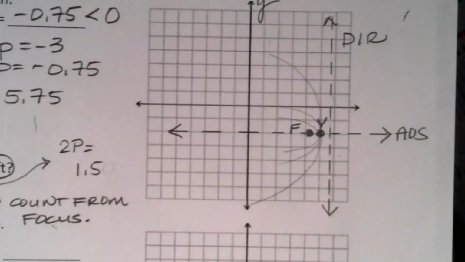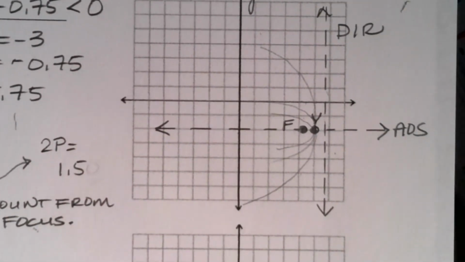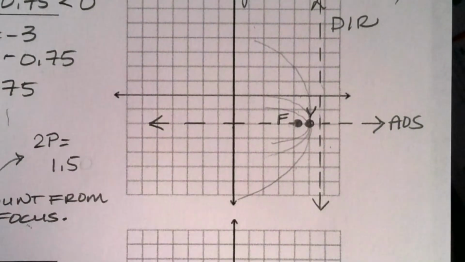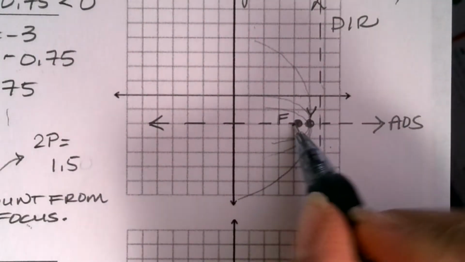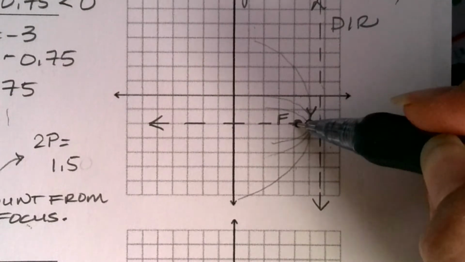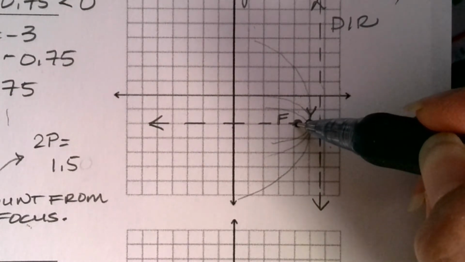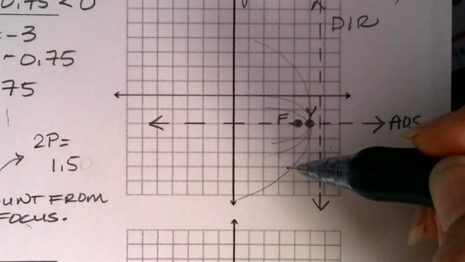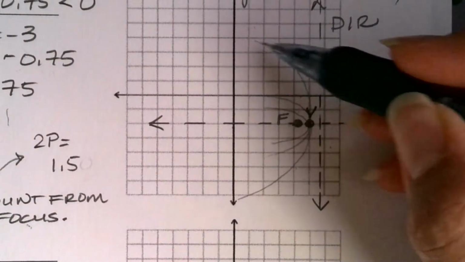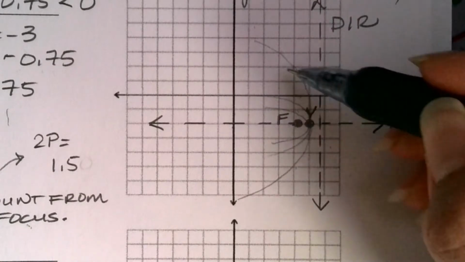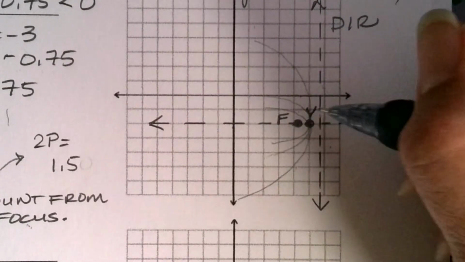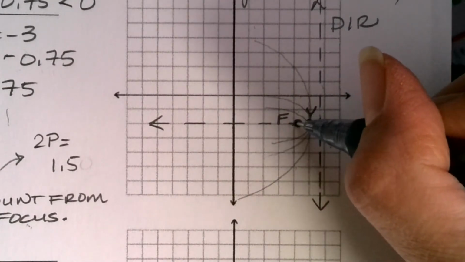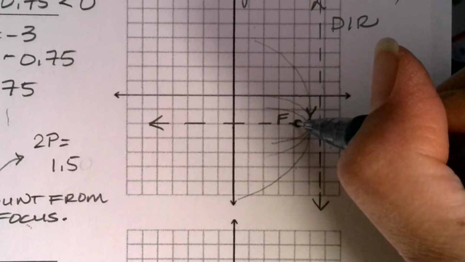So I'm going to zoom in here again to make it really clear. Let's make sure this is really focused. Okay, so I'm going to go here to my focus, and my 2p distance was 1.5. So that's going to tell me I need a point above my focus and below my focus to be able to draw this left forming parabola. So go here, 2p was 1.5, so let's count 1.5.